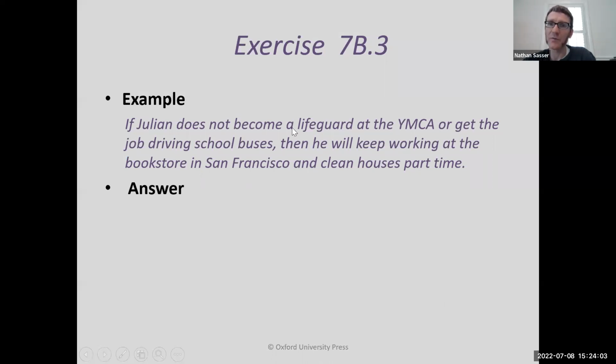Why don't you try this one on for size? If Julian does not become a lifeguard at the YMCA or get the job driving school buses, then he will keep working at the bookstore in San Francisco and clean houses part-time. Now, there are a lot of logical connective words in here, but what do you think is the main one? That's right, it's the horseshoe, the conditional, the if-then. Everything else is structured by that, it's just kind of inside that.